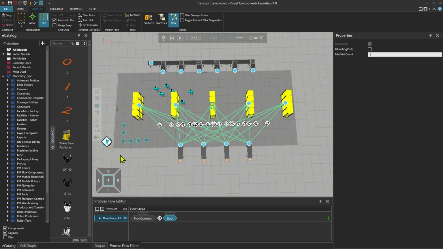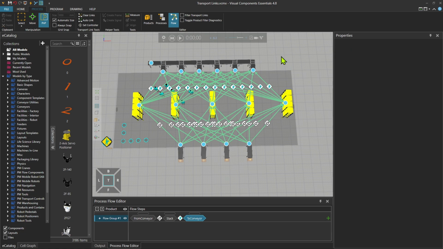Then, for this step, I can select that I want the human transport controller to execute the part from stack to conveyor. This is a many-to-many connection. All the processes that were named stack are now connected to all the processes that were named conveyor. This is still selected, so I click on the empty space to deselect this node. So this is the many-to-many type of connection.